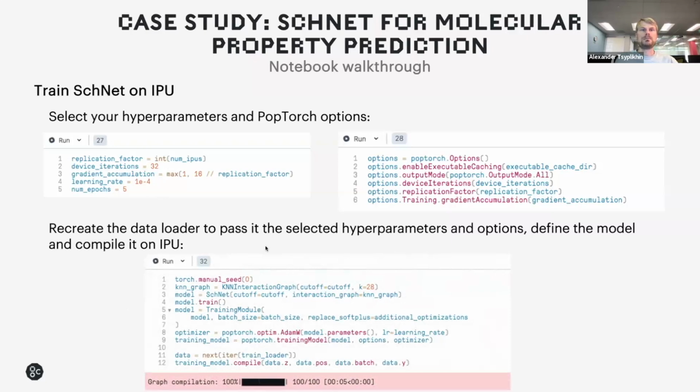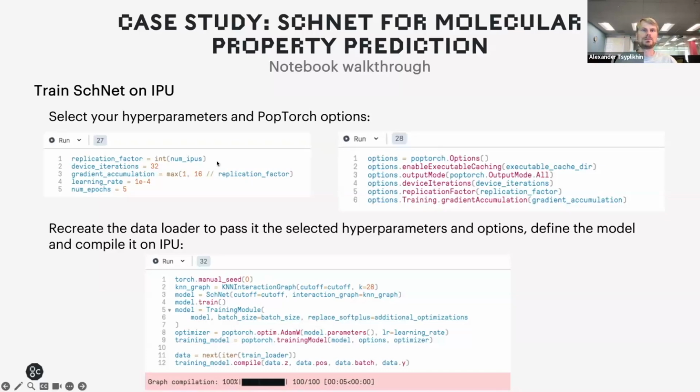So the main model from creation to compilation is shown in this extract, in this script. So we build the interaction graph, k-nearest neighbors based, which determines basically how the edges are structured given a molecule.